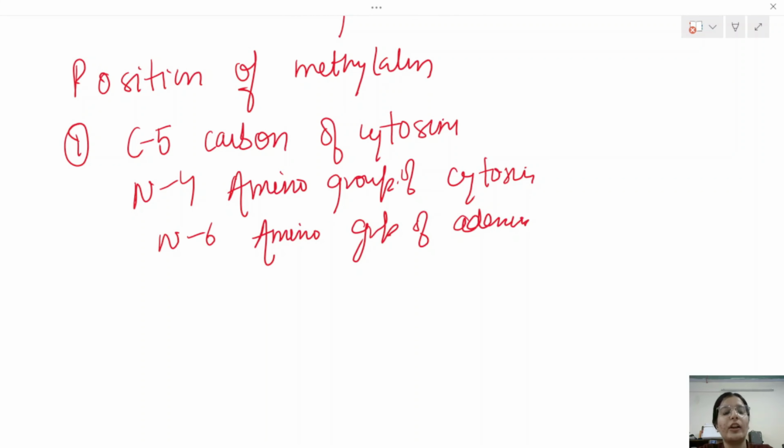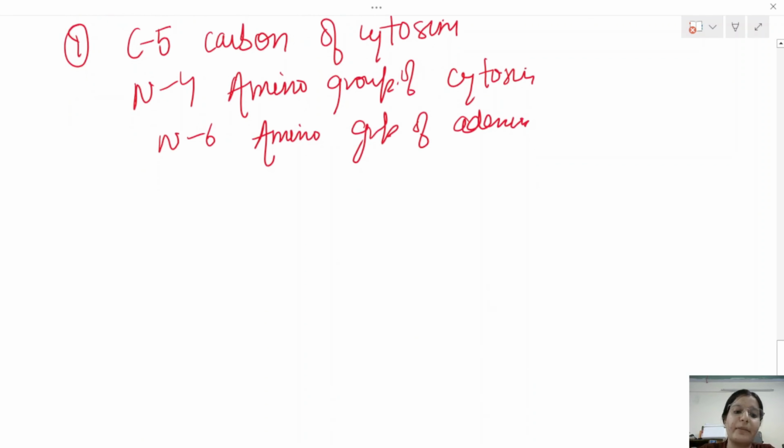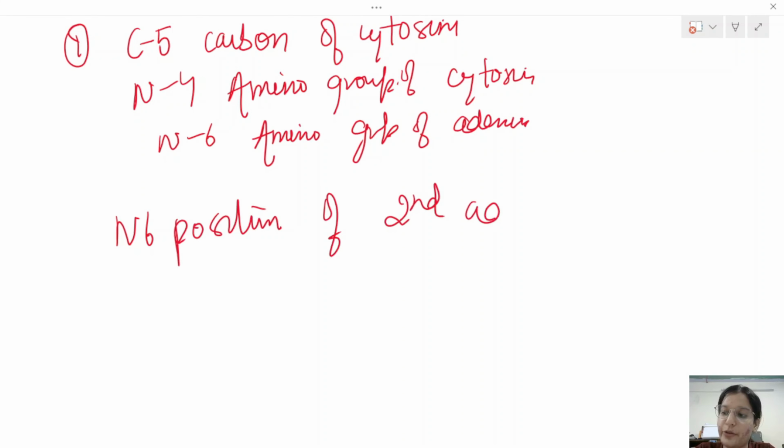So the E. coli RY13 strain, which produces EcoRI, also makes E. coli methylase. It attaches a methyl group to the N6 position of the second adenine residue, where it adds a methyl group to the N6 position of the second adenine residue.